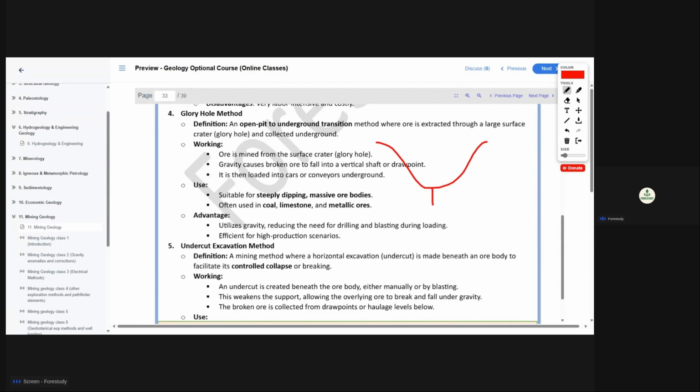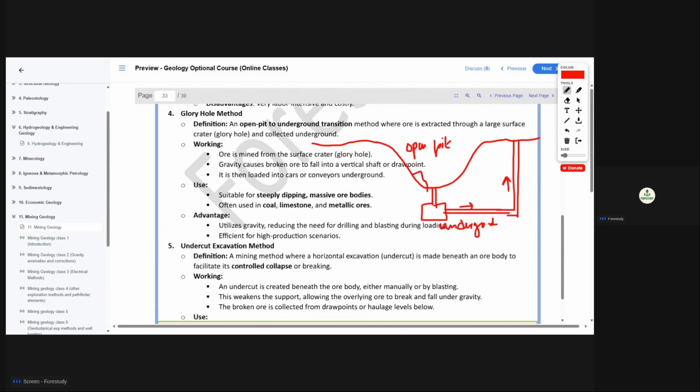Then from a shaft, they will put it here and then remove it and take it to the surface. So it's an open pit to underground transition. This is the ground surface.